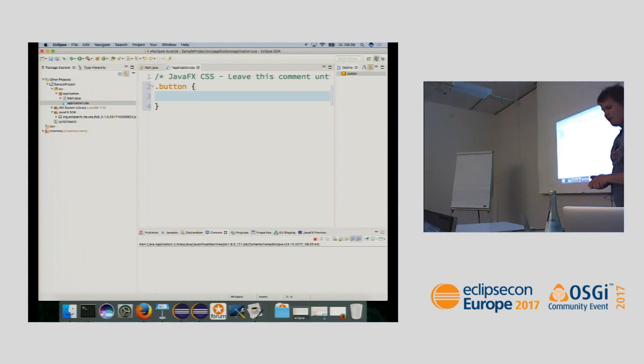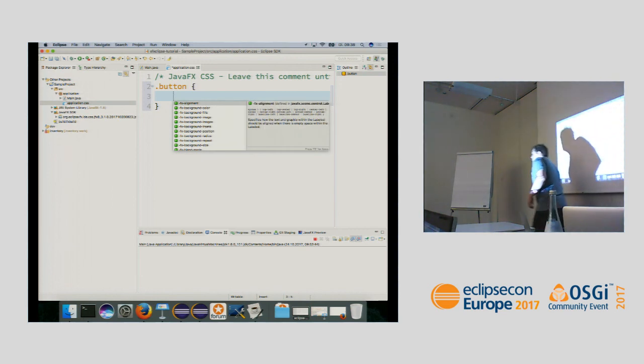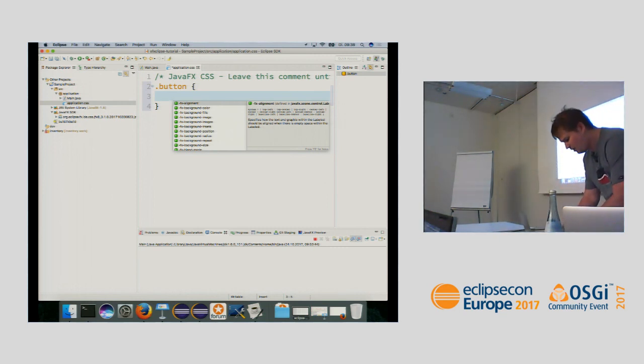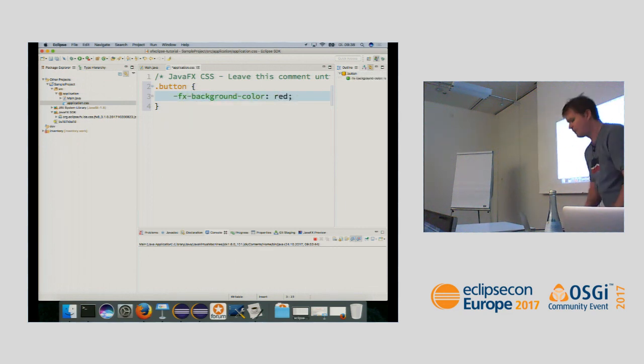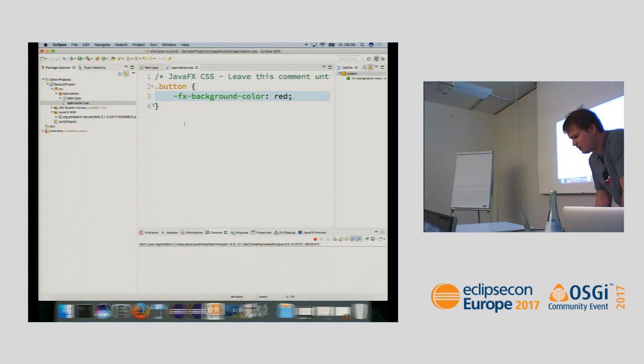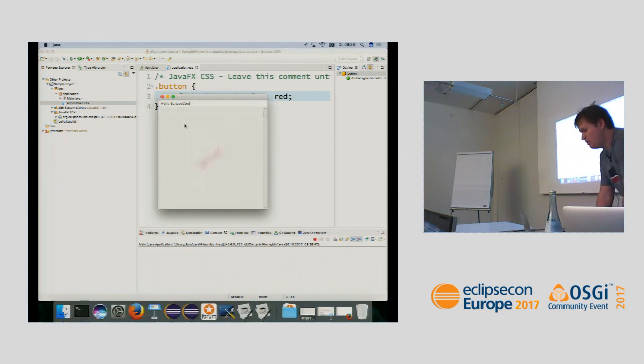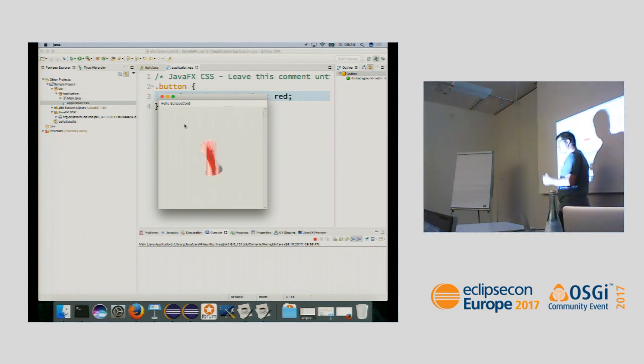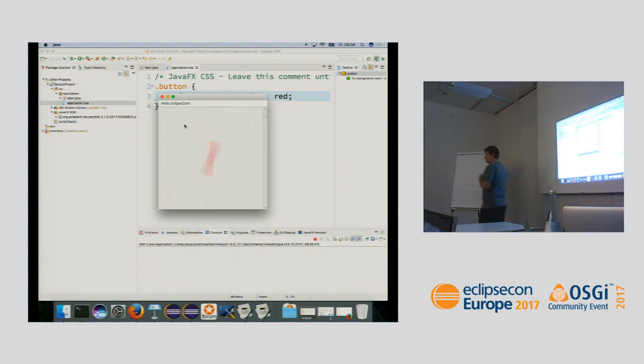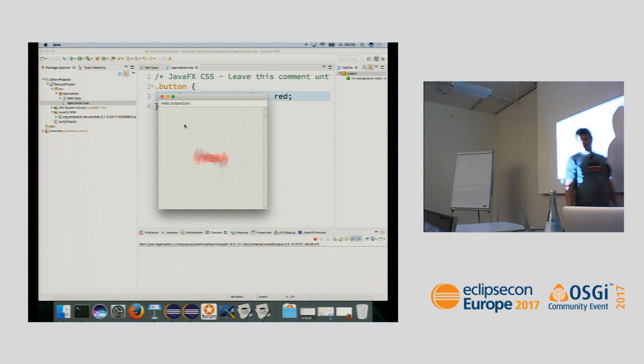So when we have a button and we do control space, then the FXClipse tooling added a CSS editor that knows exactly about the properties you can apply on a button element. For example, on a button, we can say we want to have a different background color. Background color is red. And if we launch the UI, then we have a button with a red background. You see a button is a rounded rectangle.